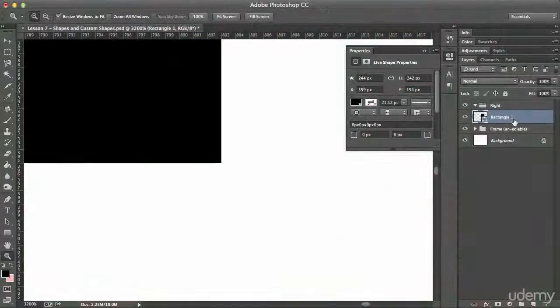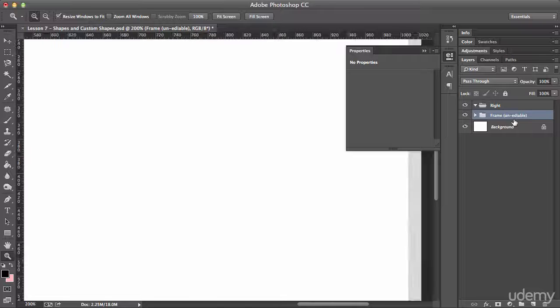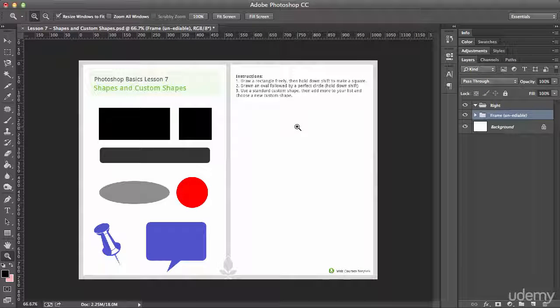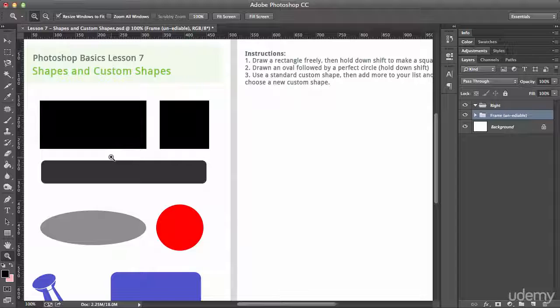Let's get going on making our own rectangles. So I'm just going to do Control and minus, and I just press delete on that one there. So we should be at the same place now. Now we've got our file open. Right, so let's zoom in a little bit, and I'm going to make a nice rectangle here.